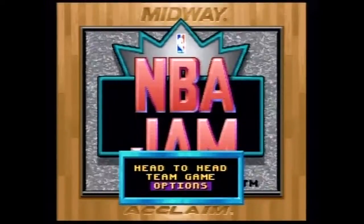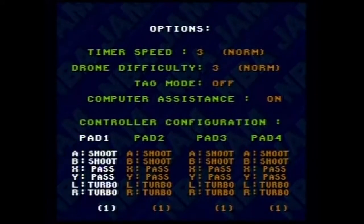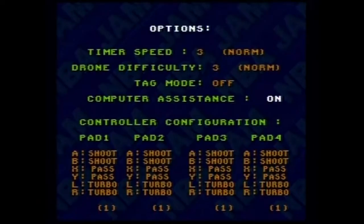All right, so we got some options. One thing, we can go ahead and leave this stuff alone. Here's the computer assistance. The computer will cheat. Basically, to keep games close, it will raise the shot percentage for the losing team and lower it for the winning team. Because it's an arcade game, they don't want people winning too easily. The home version is not nearly as bad as the arcade. I don't think I've ever won a game in the arcade.